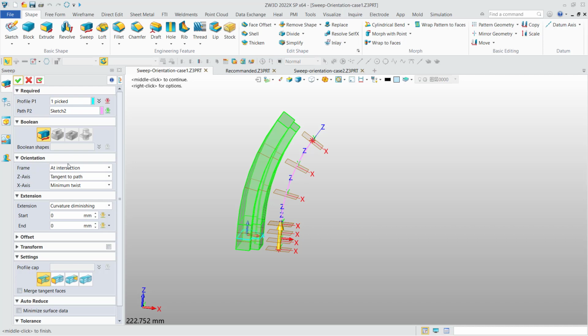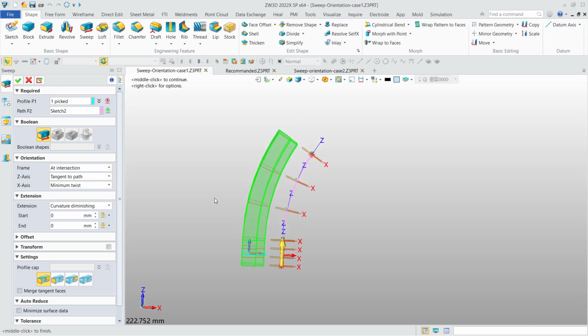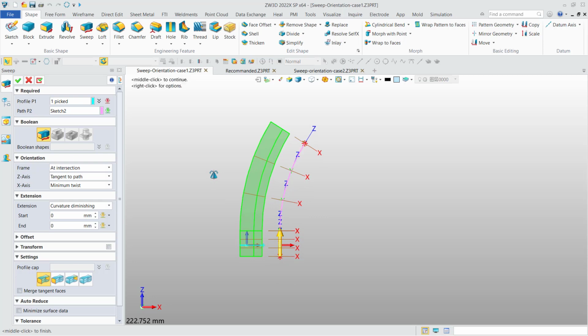The first one is also the default one, at intersection. Okay, let's rotate it a little bit. For the default setting, which is at intersection, you can take it as moving the path to the centroid of the profile and then doing the sweep. So this can cover most cases.